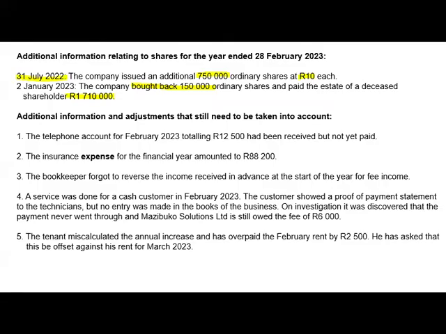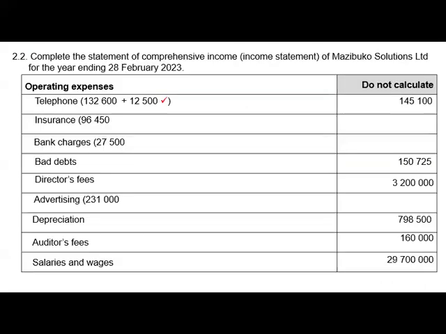Now I've got number 2, it says the insurance expense. Here, guys, it's an expense. You don't even have to hesitate. So you take it straight. This is your actual expense. You take it straight to your expenses in your income statement or the statement of profit or loss. It's for your insurance. And you will notice that according to your operating expenses, your insurance expense is supposed to be 96,450. That's what we have paid for.